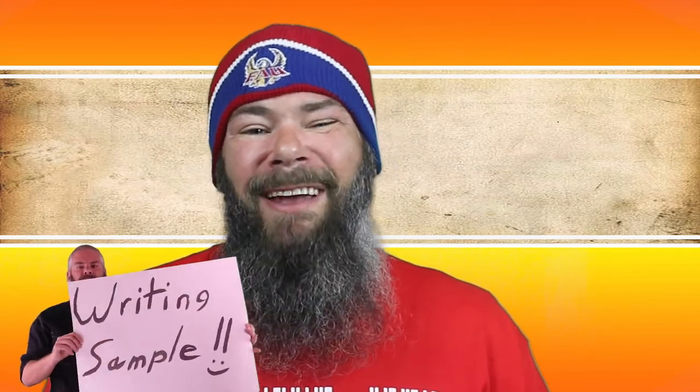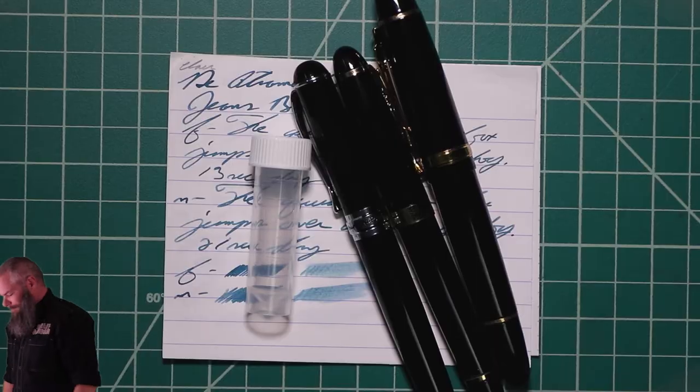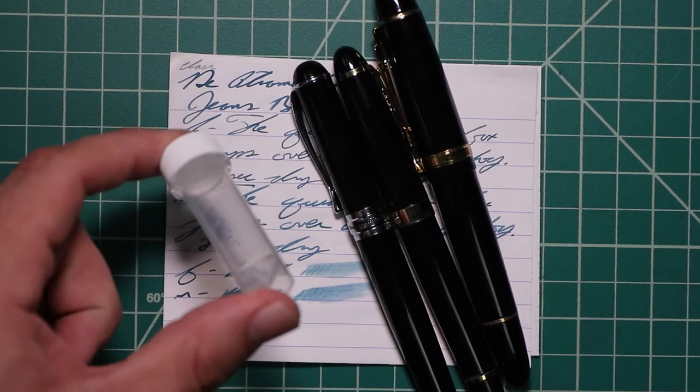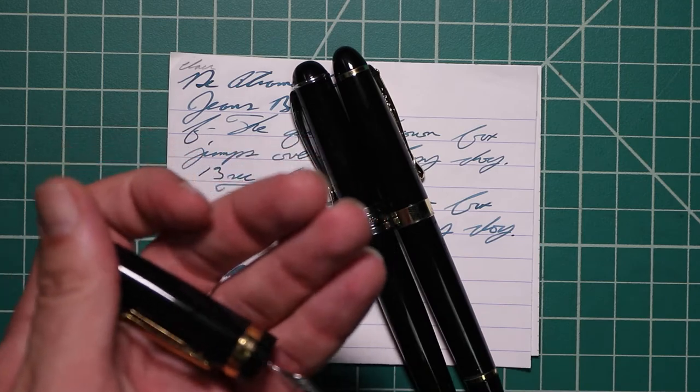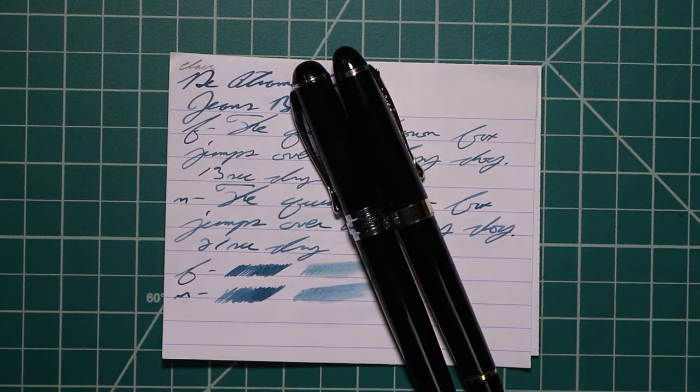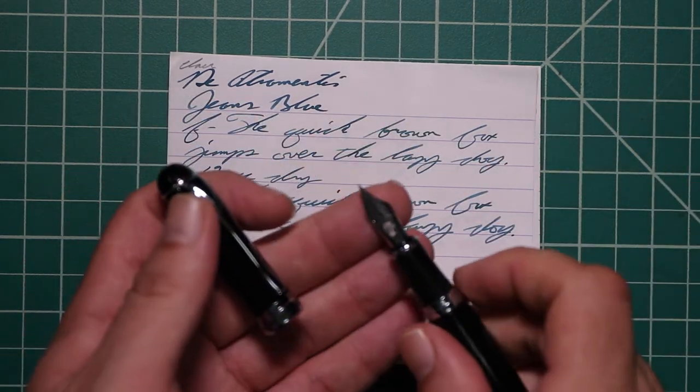In order to make sure I have a range of experience with this ink, I do the writing samples. I then inked up this Cross Bailey with a medium nib, wrote with it for a day, and then used it to take the notes for this video. I standardized my first writing sample by using Clairefontaine, Tomoe River, and Rhodia paper on all of the tests that I do. I use other papers too, and some of those will show up later in the video. I picked this ink up in sample form, so it comes in a vial like this. To keep my writing samples consistent, I use a Jinhao 159 with a Goulet 1.1 stub, a Jinhao X450 with a Goulet medium, and a Jinhao X750 with a Goulet extra fine.